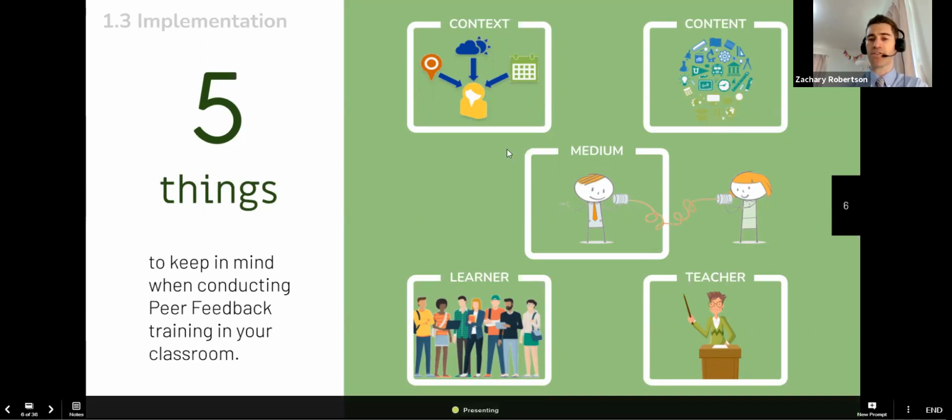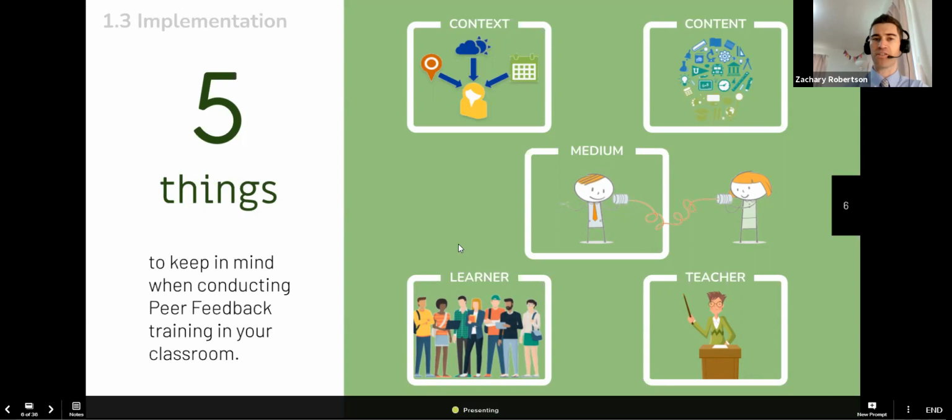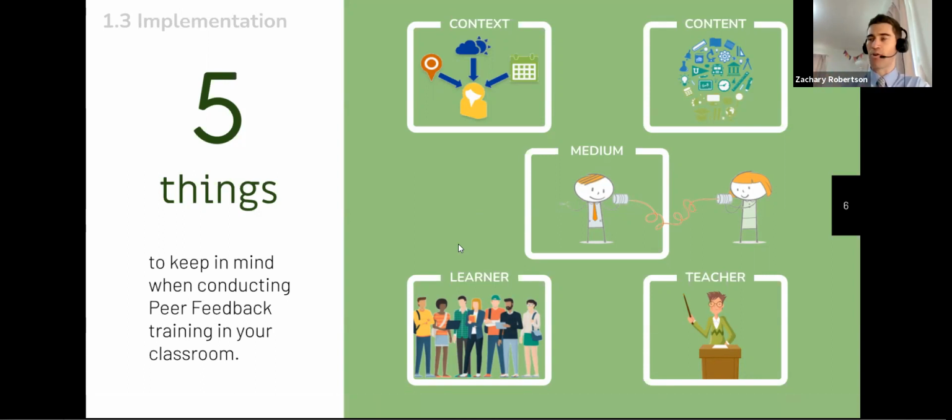The medium, is this going to be done face-to-face? Is it going to be done on Zoom? Is this going to be done on some sort of online forum, like maybe Moodle, Google Classrooms? The learners, what's the proficiency level? Is there a gap in proficiencies between the students? Lower proficiency students might need to do this in their native language to avoid this from becoming too superficial or limited. And then also other things such as this is an all male class, all female class, age group. There's so many different things that go into account there.